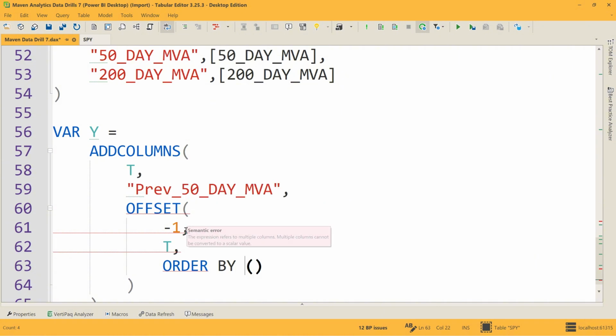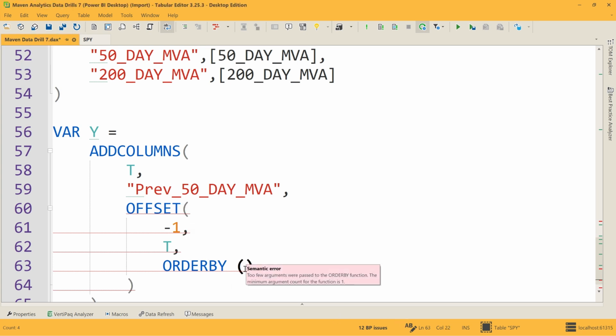So that's order by, let's see. So that's going to be order by, we want the date here.